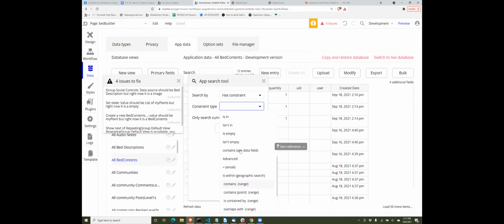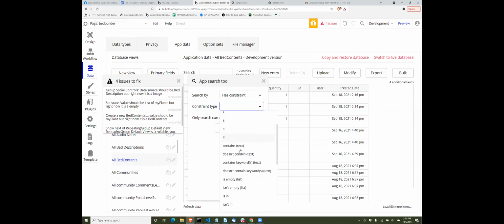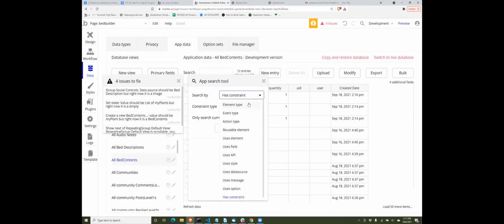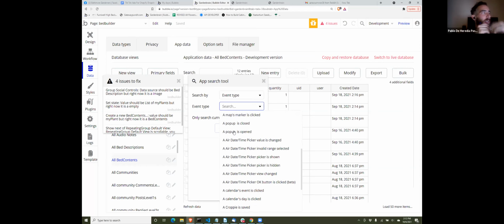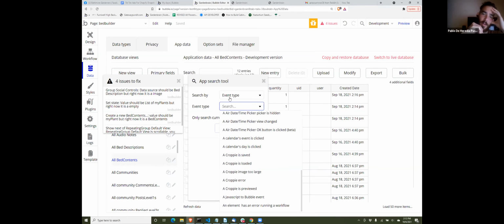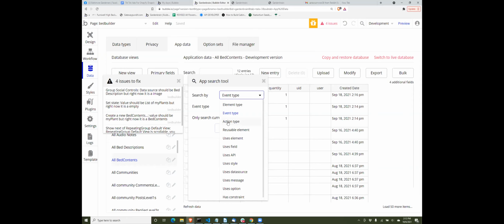No. Yeah, that's going to be a chore. Does anybody else know how to do that? I don't know how to find is visible conditionals throughout the app. I don't know either. I don't know if it's even possible.